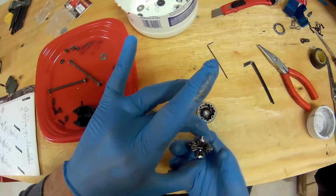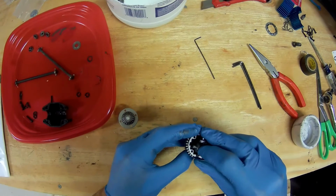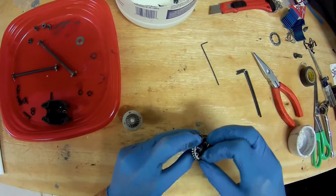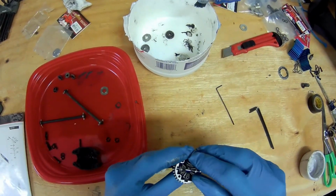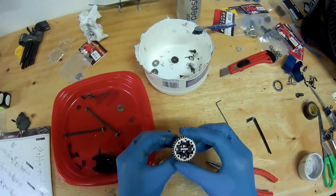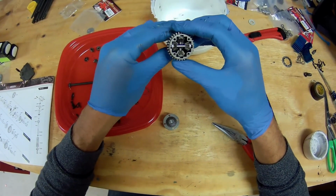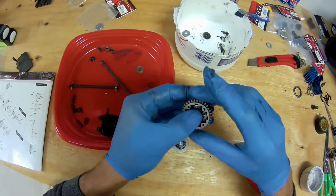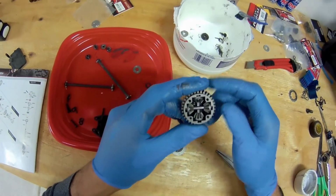Now, I'm actually going to flip it around. I don't know that it matters. This is kind of tricky, guys. Lining this up. There we go. I spoke too soon. That was easy. Nice. You guys see that? It's rotating freely and easily. It's my main concern. I just want to make sure everything's in there, sitting flush and lined up properly. And everything appears to be okay.